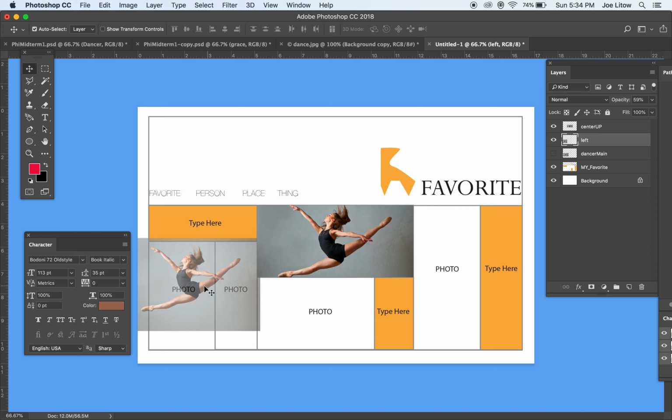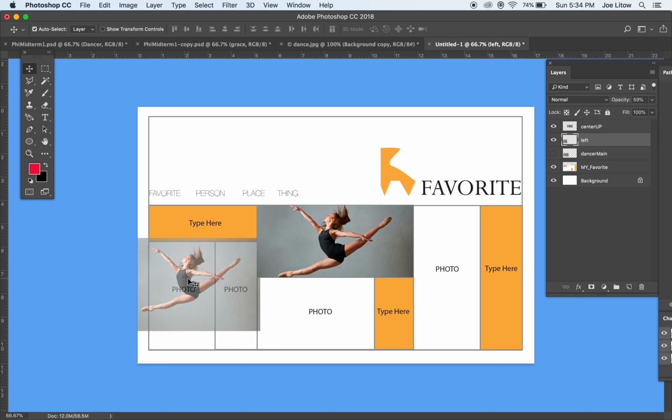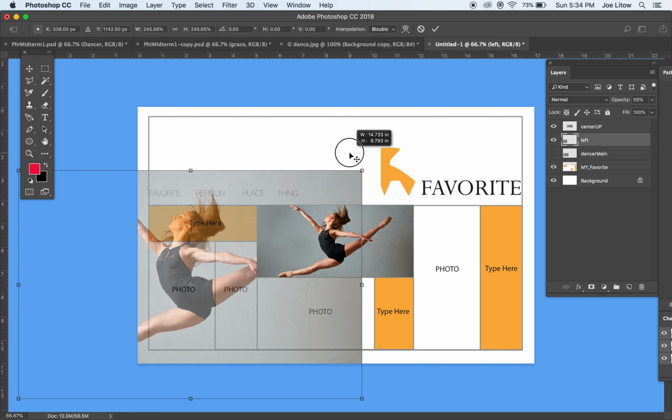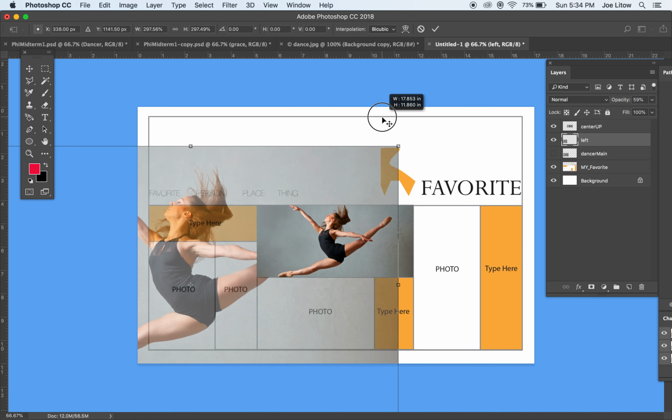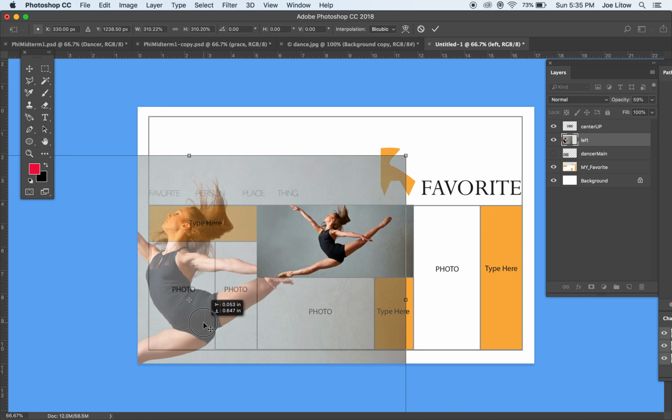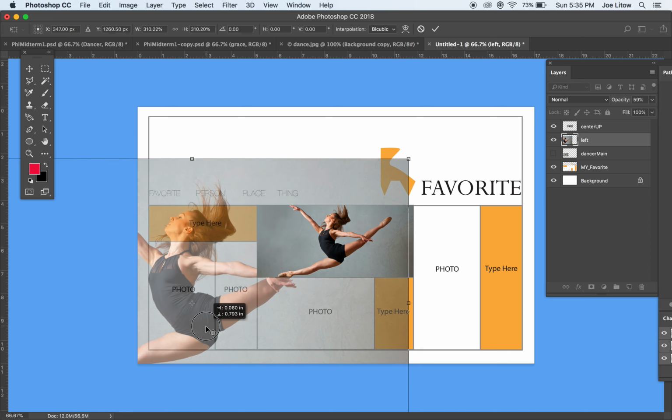So with that in mind, let me take my dancer on the left, and Command T will allow me to transform it. I'm going to hold my finger on the Shift and the Option and make it bigger. As you can see, I want to just fill up this block right here.